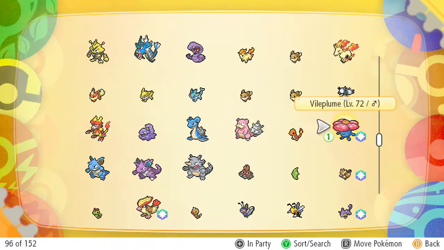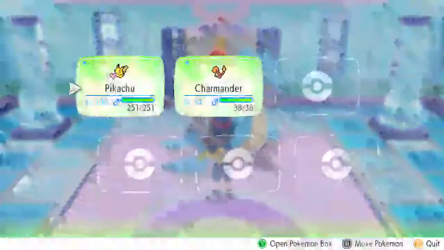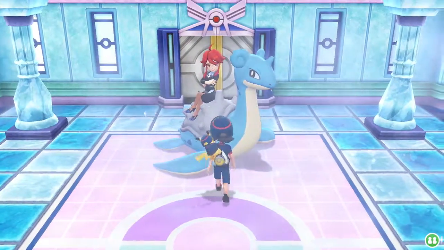Somewhere, there we go. Remove from party. So it's just Pikachu and Charmander that's in my party now, so the only two Pokemon that will be getting experience are Pikachu and Charmander.